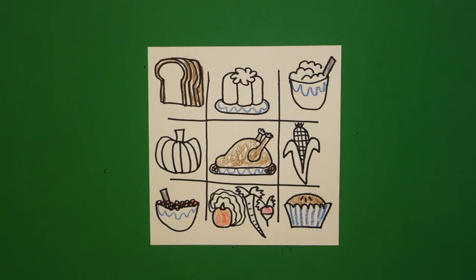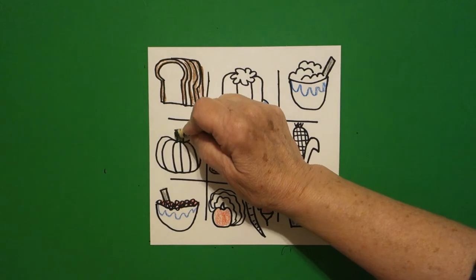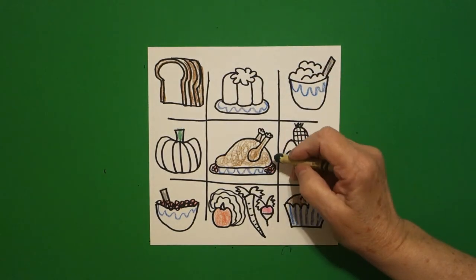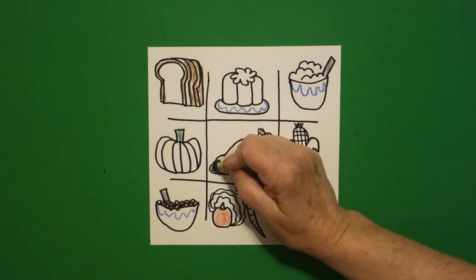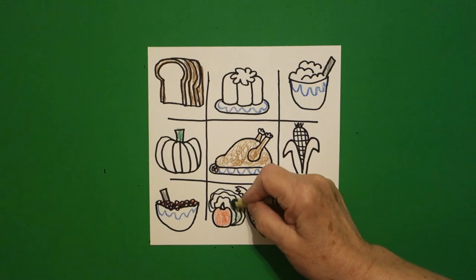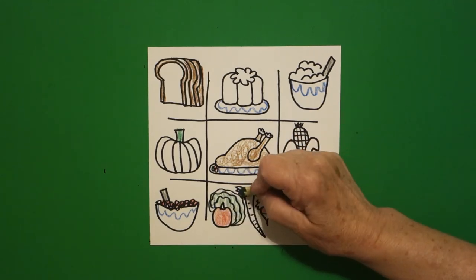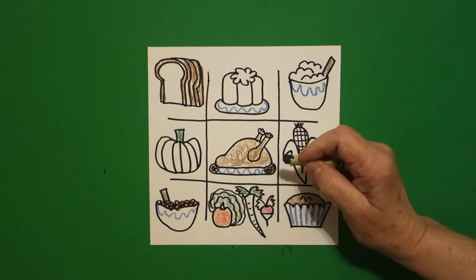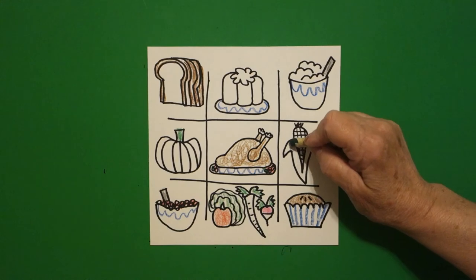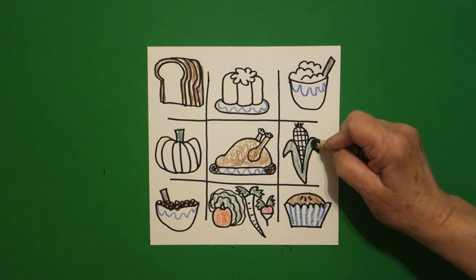Okay? Next, I get out my green, and I'm gonna do my green stalk for my pumpkin. I'm gonna add a little bit of green down here for my turkey garnishes. This is lettuce, so this should all be green. Okie doke. This is the top of my carrot. This should be green. My turnip, that should be green. And my corn, the outside part of the corn, this should be green. Okay?